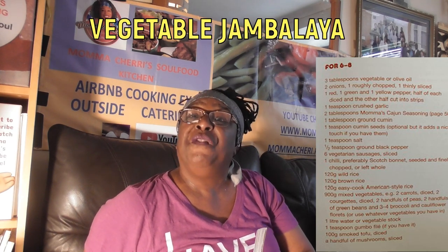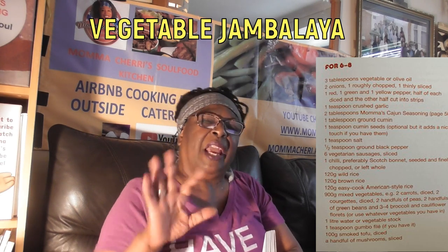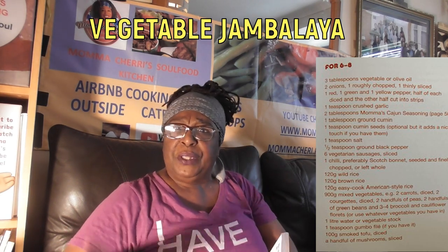Now, moving on to vegetable jambalaya, okay? Remember, I did jambalaya under the meat, but now this is a vegetarian version of my jambalaya. So let me just read it out to you. This dish is very similar to the meat version. Of course, there is no meat in it. So I like to jazz it up with a mixture of brown and white rice, okay? It's delicious. If you can get that assortment of rices, different types of grains, it makes it yummy, yummy.